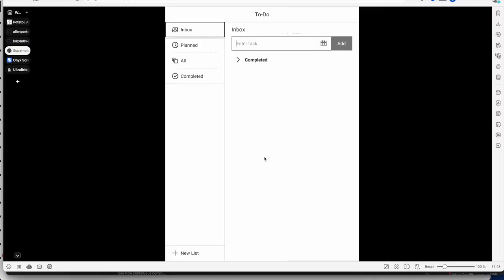But we're talking about interoperability here, right? This is why this is UltraBridge. So we've already done some to-do munging between Supernote and regular Android, as far as the server is concerned, CalDAV applications. So let's look at a couple other things.